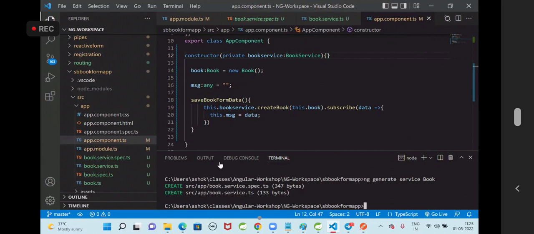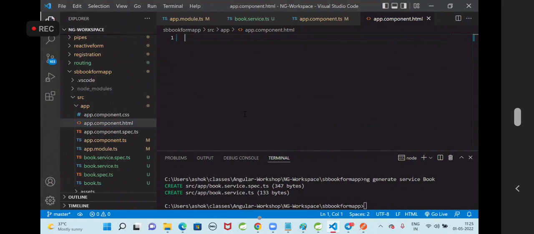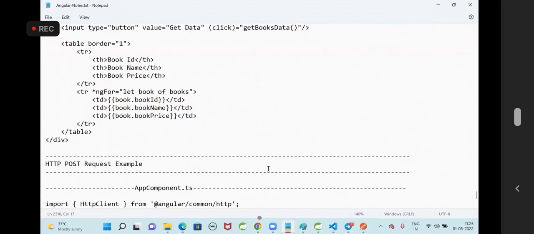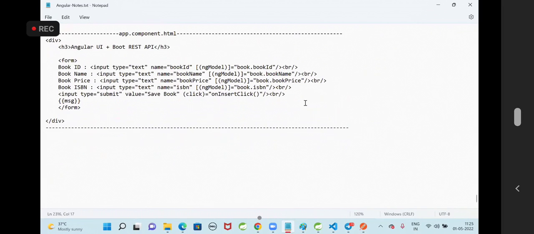Now what is the next step? The template. We need to create a form and we need to write a submit button. Here the form data is binding to the book object: book.bookID, book.bookName, book.bookPrice.